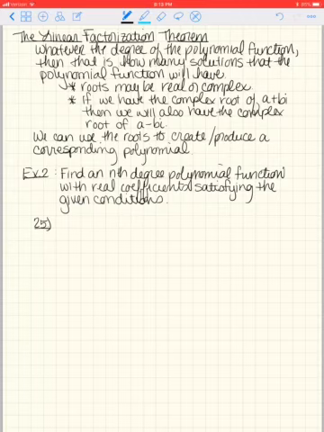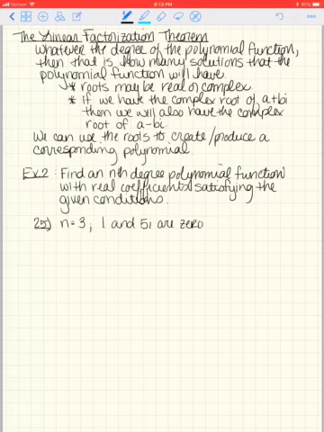So let's look at number 25. It says we have, we want an nth root of 3. So we need a cubic function. Then it says 1 and 5I are zeros. And f of negative 1 equals negative 104.